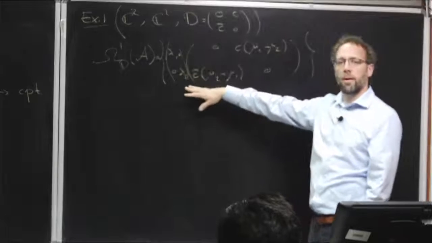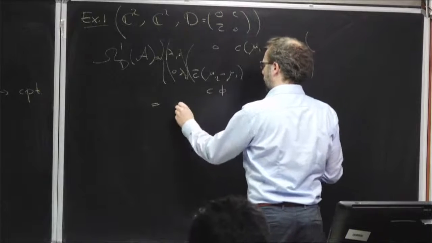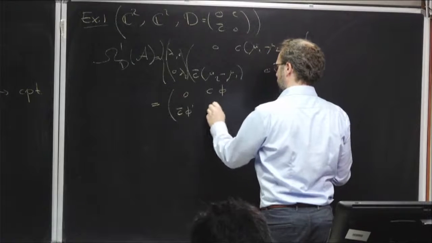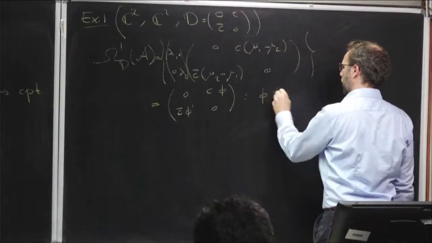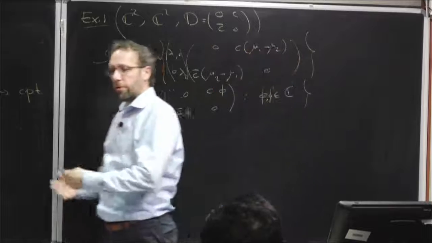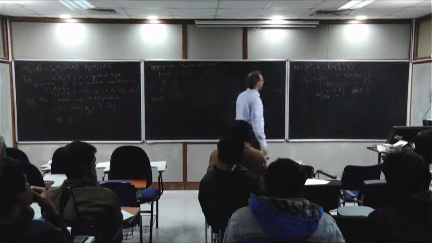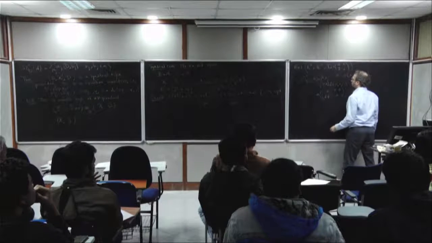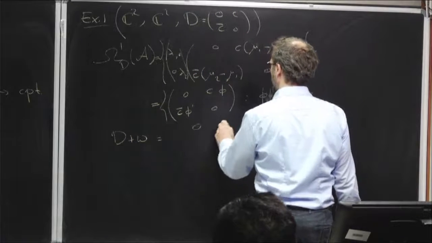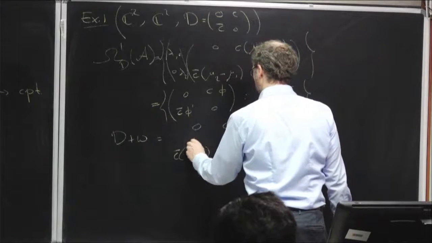This doesn't really add too much to it. What I find is that this new thing looks like this, of that type, where phi is a complex number, phi prime as well. And C is the one I started with. So you see I can rescale the constant I started with. I get all possibilities for C. And if I impose the self-adjointness of this element omega, I find that d plus omega will be something of the form 0, C(1 plus phi), C bar(1 plus phi bar), 0.